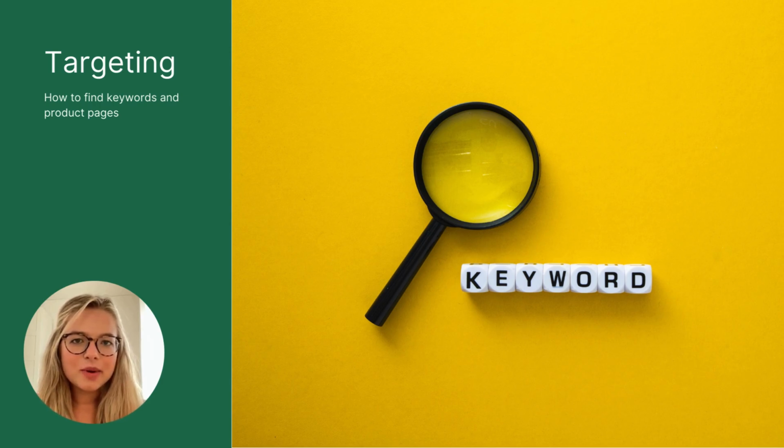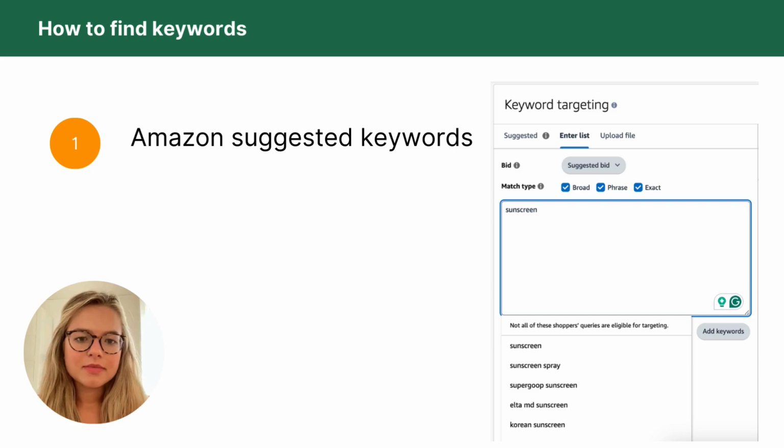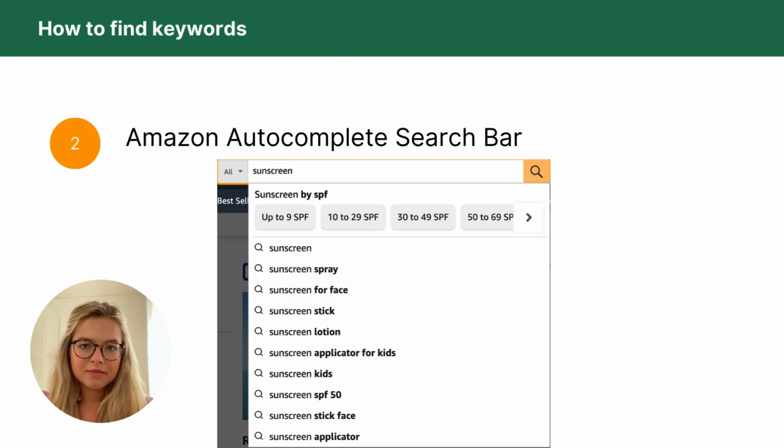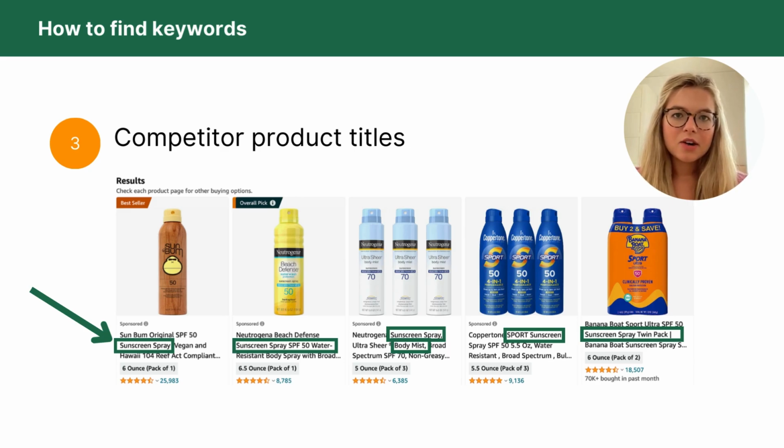Let's see how to find keywords and product types. There are several ways to find keywords to add to a campaign. And the first way is to use the tool already integrated with Amazon that will suggest keywords. Amazon's autocomplete is very useful because it suggests the search terms that were the most searched by customers. You should try different words and combinations to extract multiple keywords here. Your competitors have likely already optimized their product titles for high traffic keywords. You can leverage their efforts here to identify the most relevant keywords.